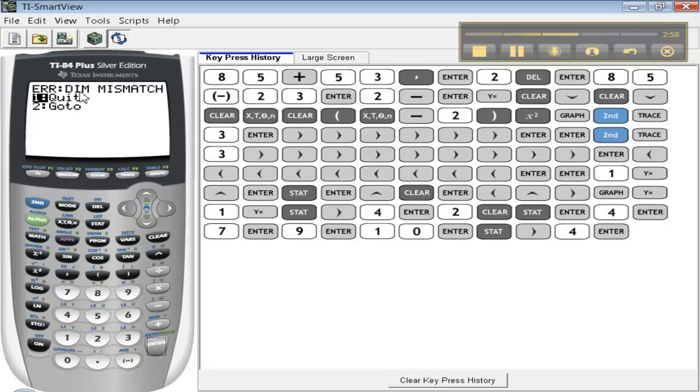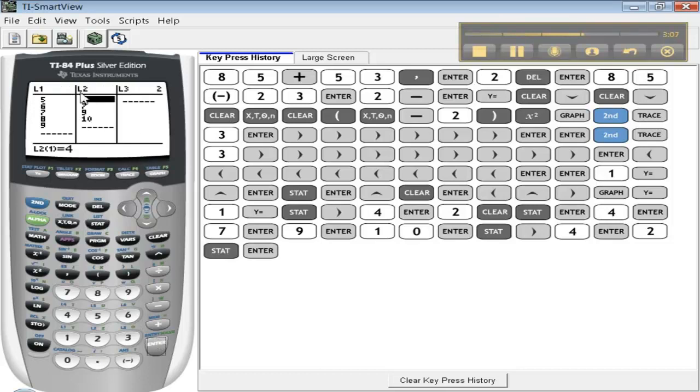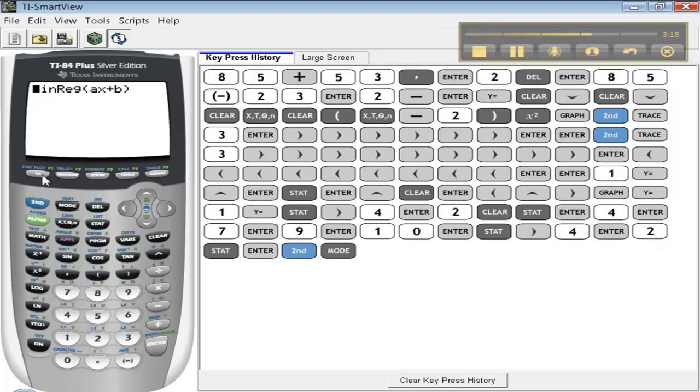Now it says dimension mismatch. So you've got data now, but you don't have enough, right? So the linear regression's still off. So go to stat, edit. So when there's nothing in here, it's going to say invalid dimension. But when there's something in there, but the two columns aren't matching, see this one's got 5 and this one's only got 4, then it says dimension mismatch when you try to do anything with it. I think it would do it for the graph too. Let's see. Yep, there he goes. So if I try to graph it, it's still trying to do that here. Scatter plot, but the scatter plot dimensions are mismatched to each other, so it can't do it.